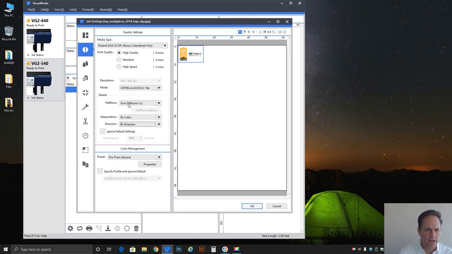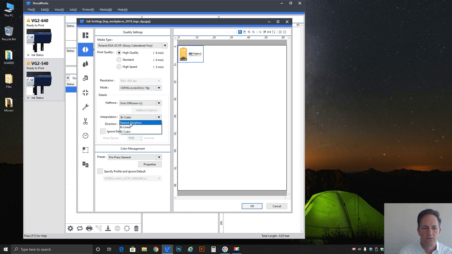So just be aware of that. As we move further down, we've got halftoning. This is really a calculation of the patterning that gets used to hide or trick the eye into not seeing a pattern. It's a randomizer if you look at it that way. So the calculation to do so is either simpler or more complex. The more complex one is error diffusion, takes a little longer, but it's for that client that's doing pristine photographic work and you want the very best results. Error diffusion would be your choice.